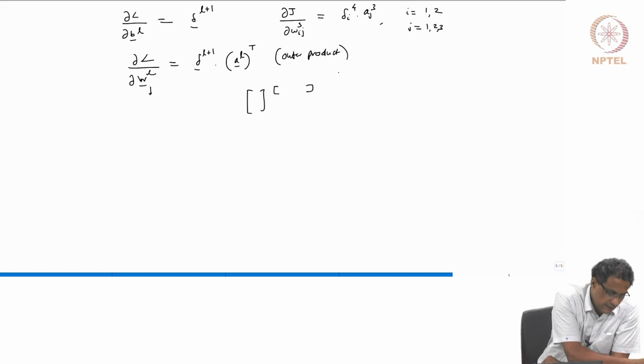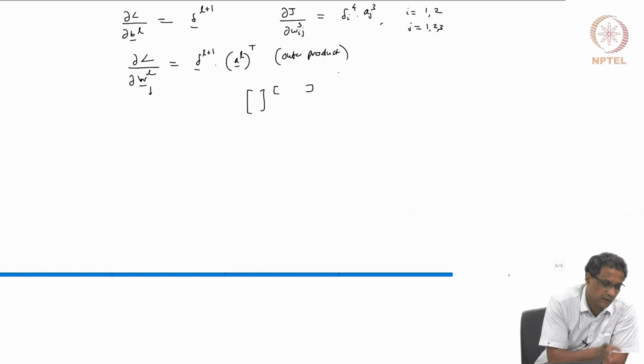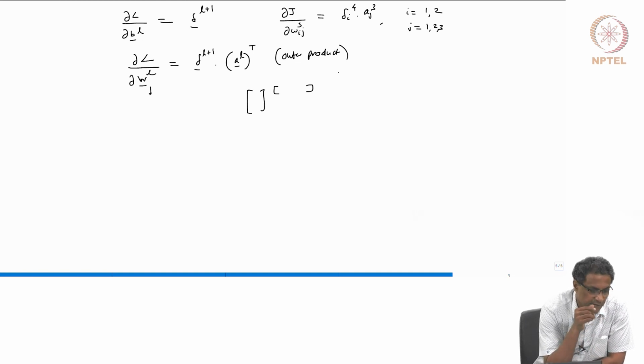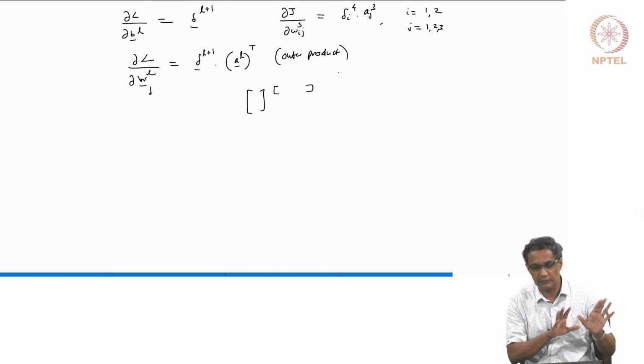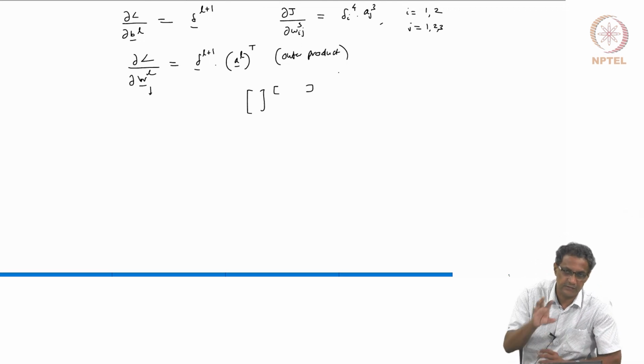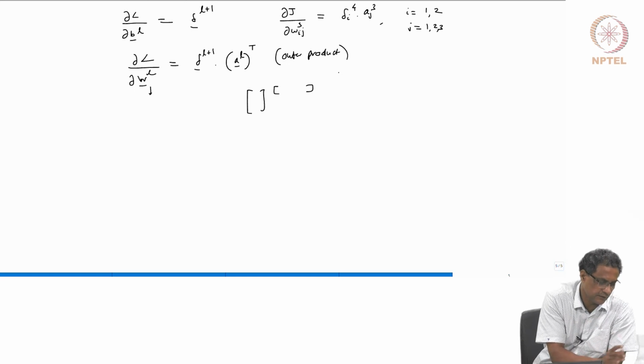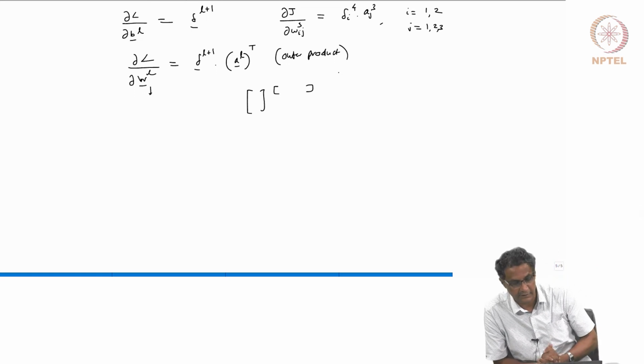Now, is there anything else that I wanted to say in this? By the way, when we come to convolutional networks, which will come very shortly, we won't solve all of this backpropagation again. I'll just leave it to you, because once you do it for the MLP, that becomes a simpler case of this, since you have convolution and so on going on. Therefore, we don't want to spend too much time. I just thought we'll do this once, so that those of you who have not seen backprop will at least have seen it once in your life. Okay, so I think we will stop here.